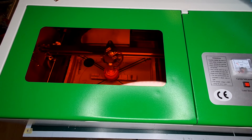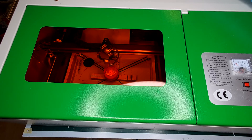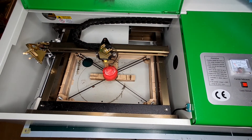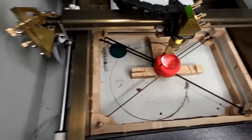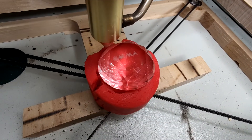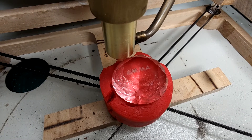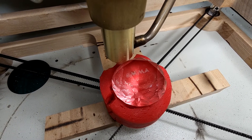That looks way, way, way better! I can already see some nice engravings that I'd like to show you, so let me quickly open that lid and take out the camera. And there — without any problems at all — there's her magical name in the diamond. Wonderful! I would call that another success, and I hope you liked it.